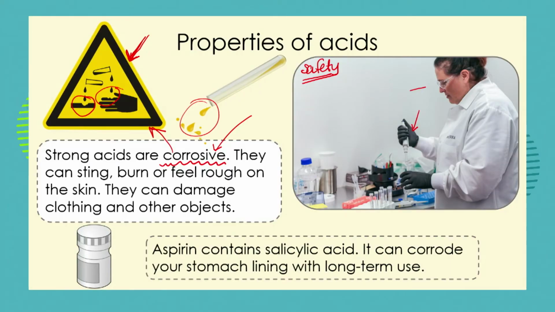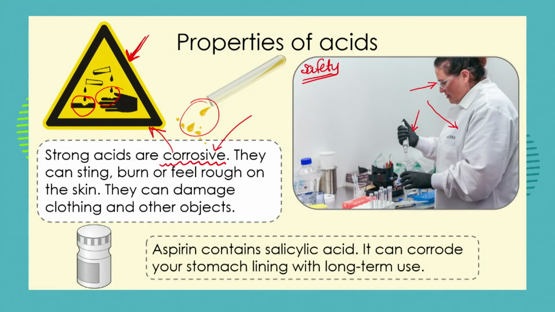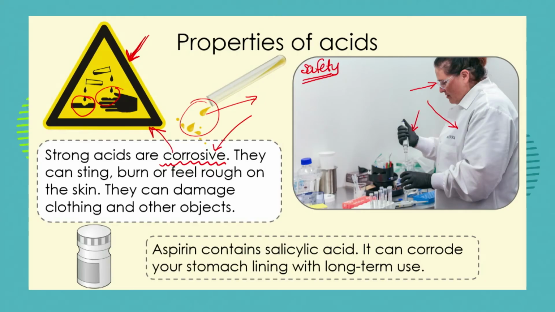You'll notice that people working with these acids have to wear safety goggles because your skin is sensitive to an acid burn, but your eyes are even more exposed in terms of the cells and the damage that can be done if acid gets in your eyes. You usually find that people working with acids are going to have thick laboratory coats over their clothes in case the acid spills on their clothes and will burn holes in the clothing.